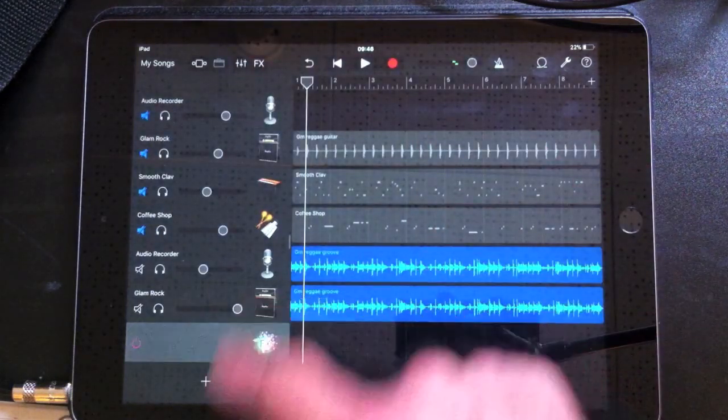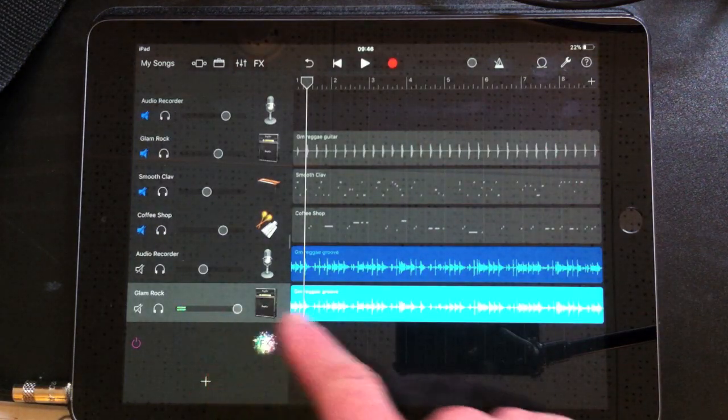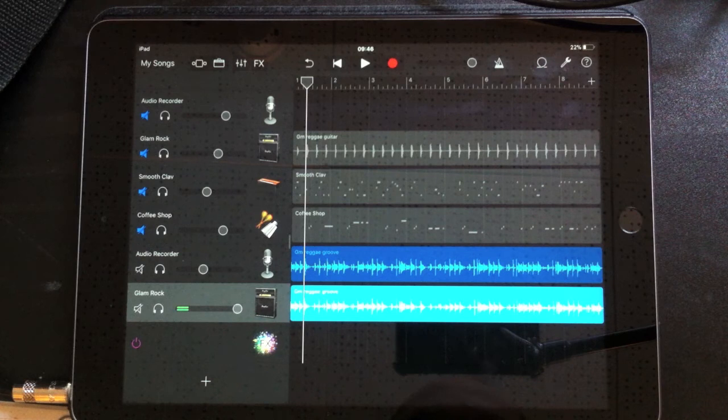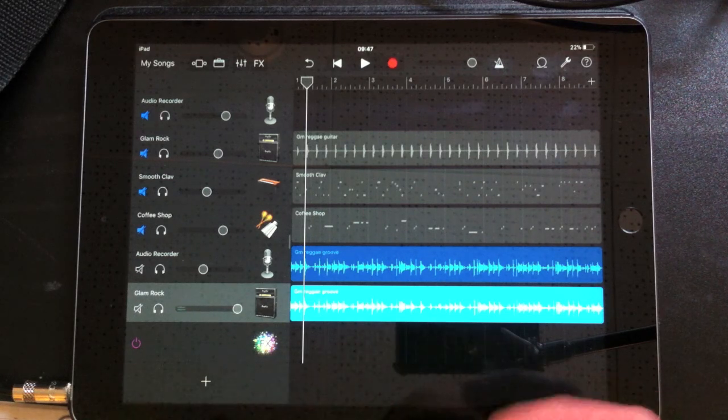So experiment with different guitar amps. Now be aware, of course, that this guitar amp has a mono output. You're not mastering in stereo. There's not really much you can do about that, apart from trying to pan stuff left and right and then trying to have two guitar amps panned hard left and right. It's tricky.